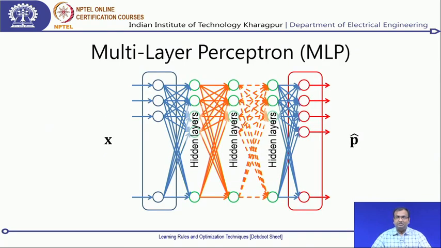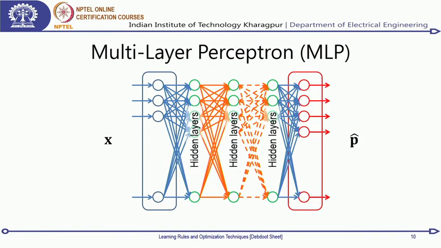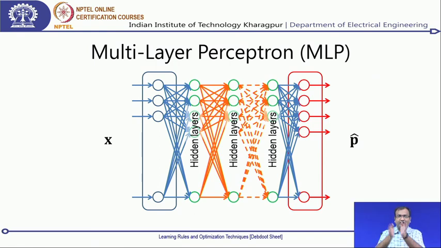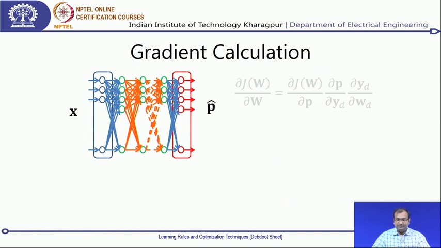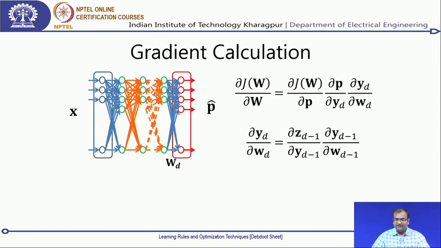Now, for a multi-layer perceptron, the challenge was that here it was pretty simple, you had one output and just a simple connection, but then here you have a subsequent number of them, and you do not know the state at the output of each of these. If you knew the ground state, or the ideal expected value at the output of each of these hidden layers, then it becomes easy, because then you can optimize one layer at a time. However, this is not what you have for the whole set. So, the idea is to break it down in a layer-wise fashion, such that if for a dth layer I am trying to compute, I would break it down there, and then finally for the first layer I get my del w as x.